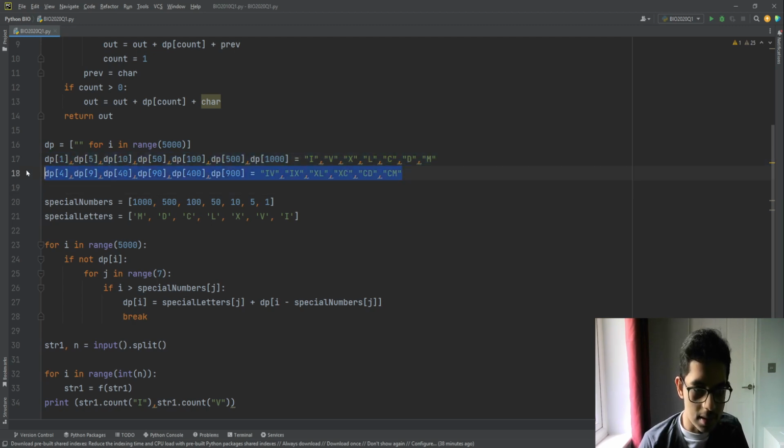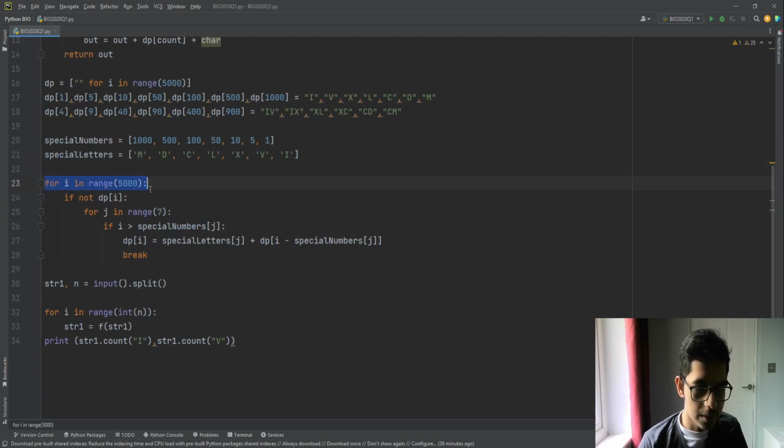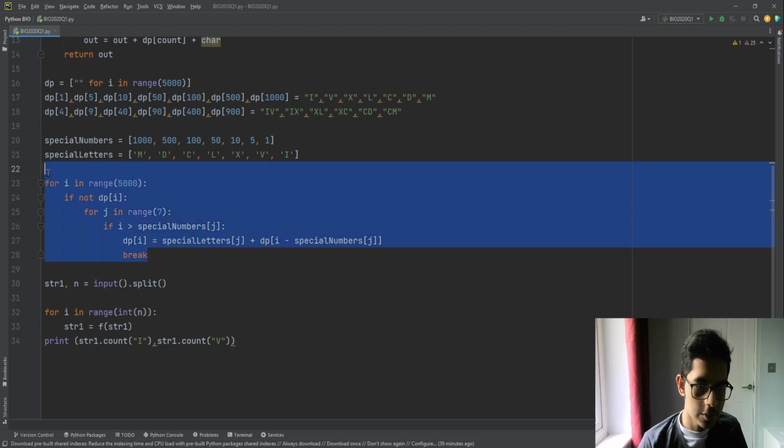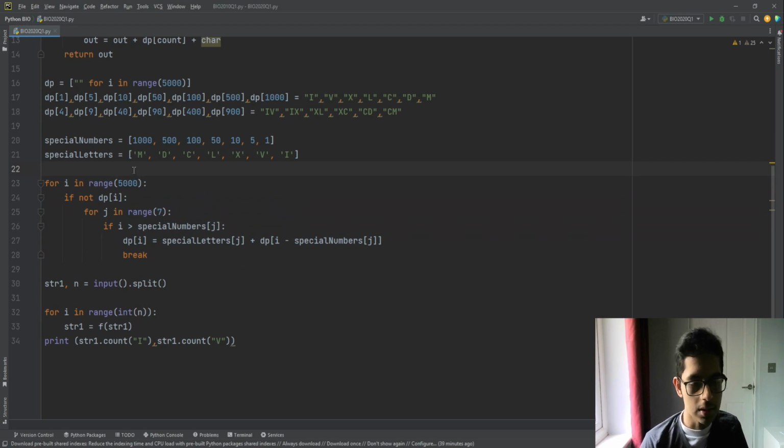All of these are the only anomalies whenever we construct a number, since in Roman numerals, if you want to construct 4, you do it as 5 minus 1. You don't do, like, 1 four times. So therefore, I've kind of hard-coded, if you like, the values for these. But every other number, I emphasize this, every other number can be represented as some combination of all of these numbers. So now I'll just call these special numbers, all of these numbers inside this array, and special letters are all their corresponding numbers. And now pretty much we iterate through each of the 5,000 numbers, since this for loop will just end up initializing the DP array to all the values.